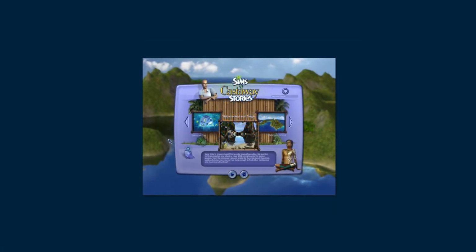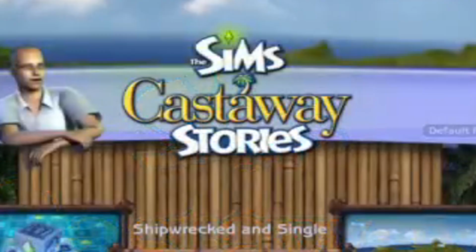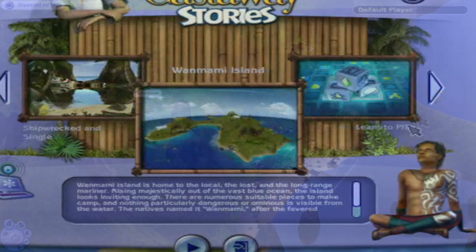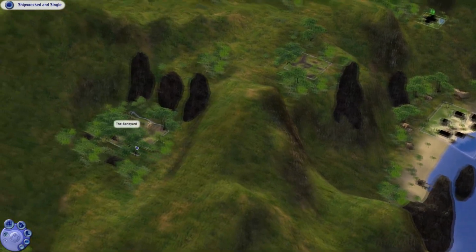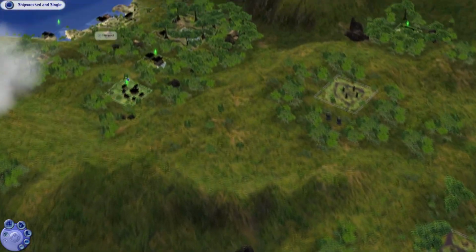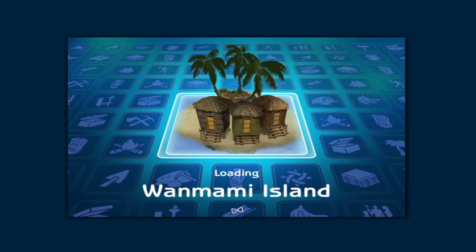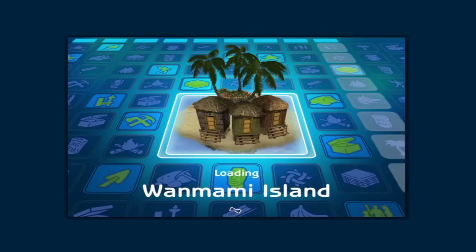The Sims 2 Castaway Stories has two modes. A story mode, obviously, it's the title of the game, and then a more classic Sims style gameplay in an island setting, which is so cool. We're going to be playing the story mode in this video, but maybe for a future video, I could do a playthrough in a free play neighborhood.